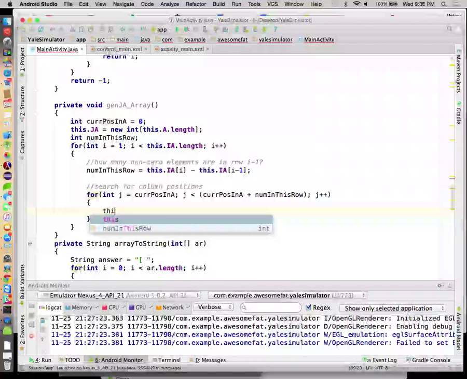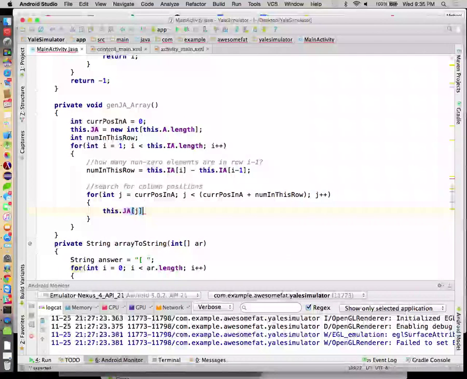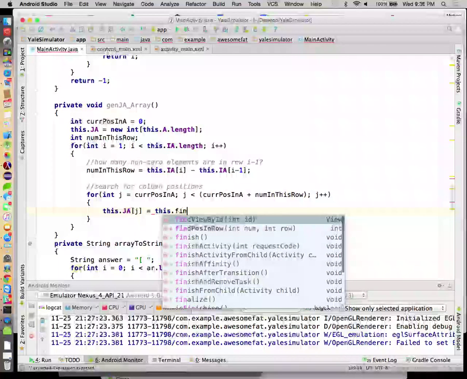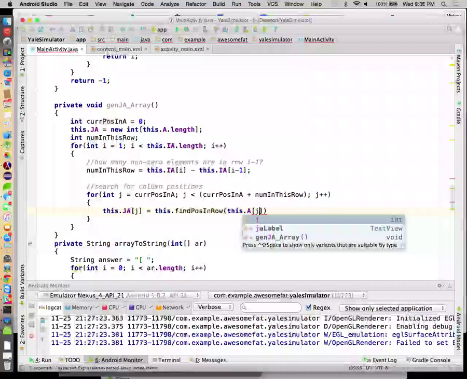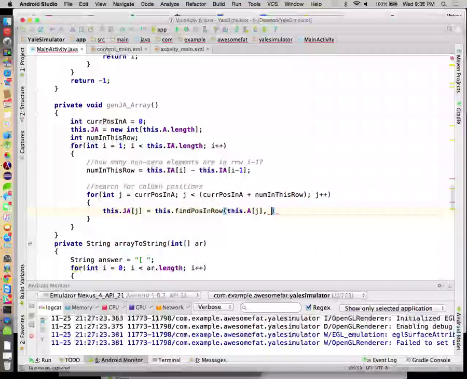So we'll say this dot JA at position J is equal to this dot find pos in row. What number are we looking for? This dot A at bucket J, in column, in row I minus 1. That should find our number.